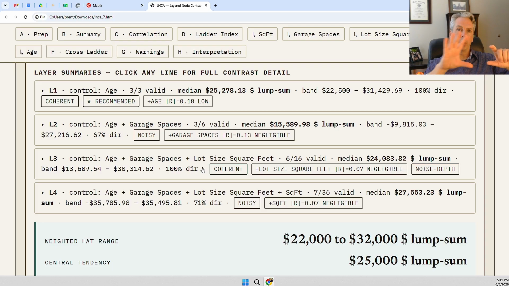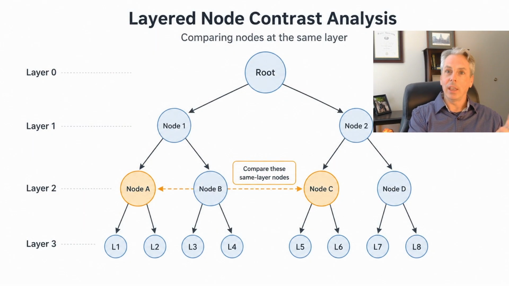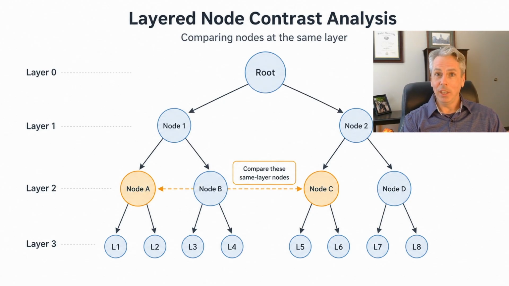So this layered node contrast analysis is just scaling up the technique that we already have, in the era where our data keeps getting better and our ability to analyze that data through technological tools keeps getting better. So I hope that this has piqued your interest in this technique, and let me know what you think. Layered node contrast analysis, horrible name, but really helpful technique.